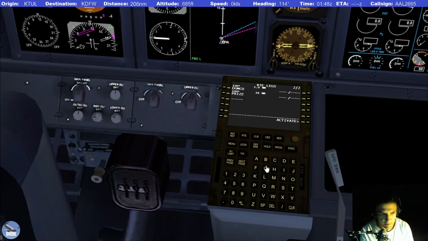And lastly, BYP. We're departing runway 1 Delta, so put that in there, activate, execute.